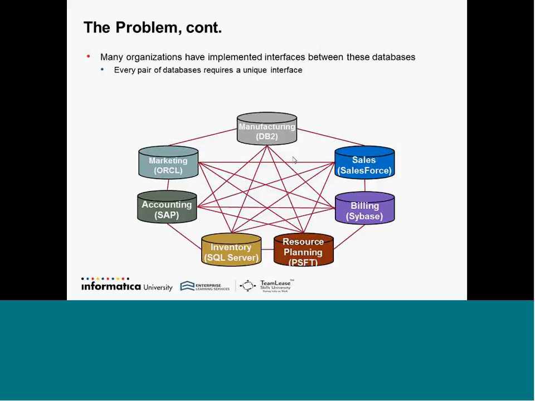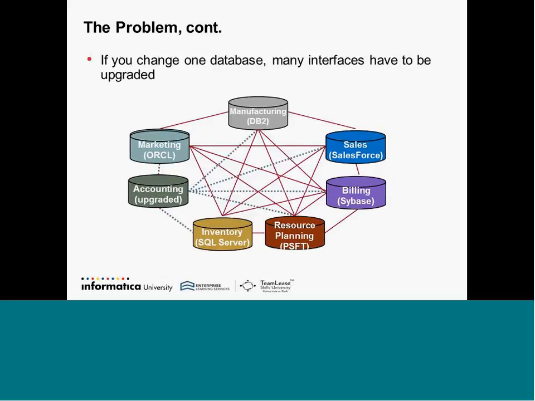We were expected to flip one pair of data into another pair of data, and it was doing a great job for us. We were able to convert one form into another, and the data was able to be collated together. As the data was collated together, everything was fine. But there was a further challenge: if any one database changed, it was massive. For one database, so many interfaces had to be upgraded.